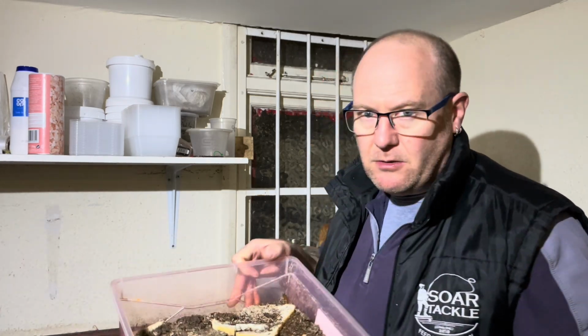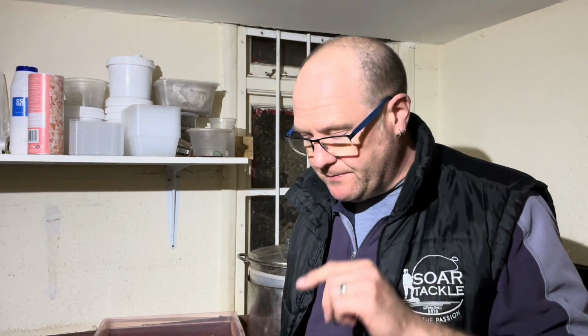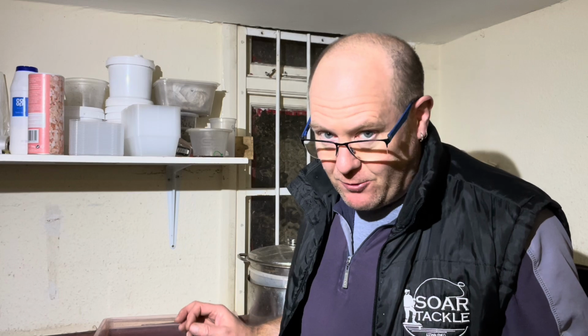You might be questioning why these are just whites. Yes, we do reds, but nowhere near as much as we do whites. The problem is, they don't seem to take very well to the red dye. It seems to shorten their lifespan. I don't know why. But here's something to keep to yourselves, so don't tell anybody. Fijuca red sensate powder. Keep that under your wraps, alright? That colours them just nice. I'm still playing around a bit more with it, but I think I've got it about sussed. And I ain't going to tell you exactly how I've got it sussed, because I need to keep that to myself if I'm going to win some competitions with it. So Fijuca red powder, have a play around with that.